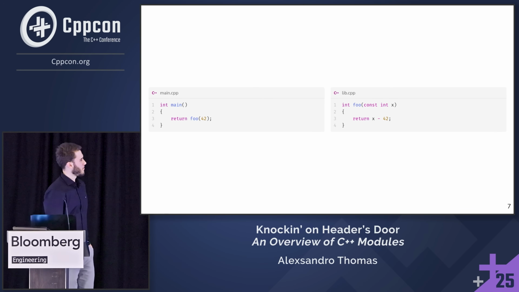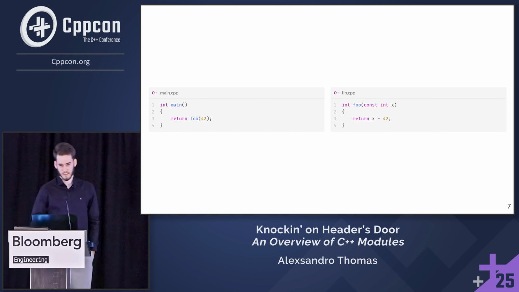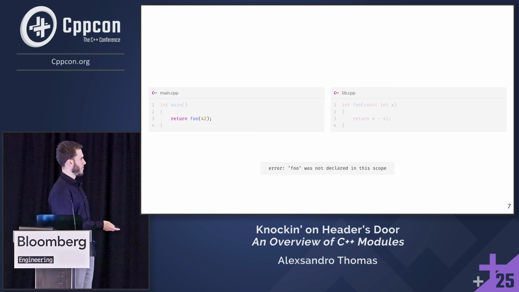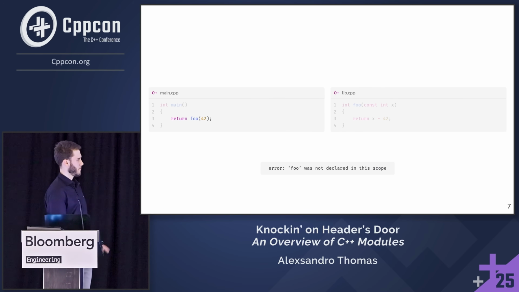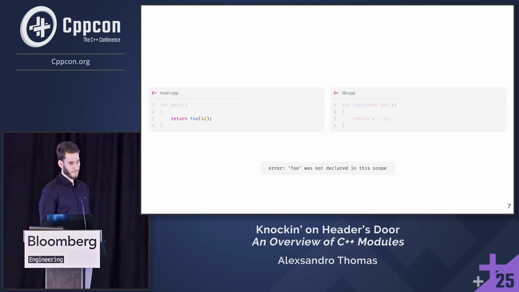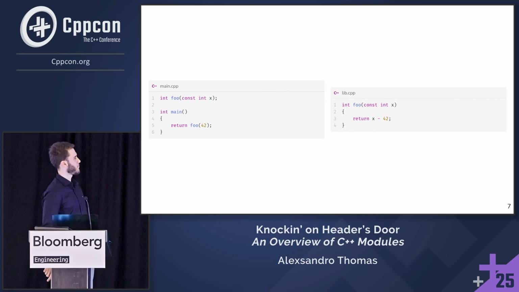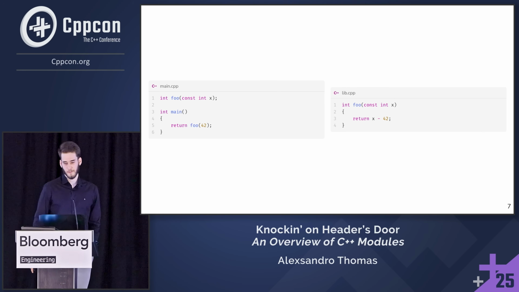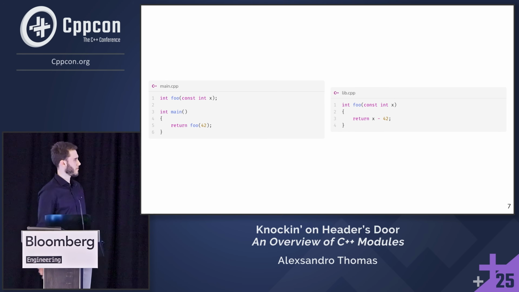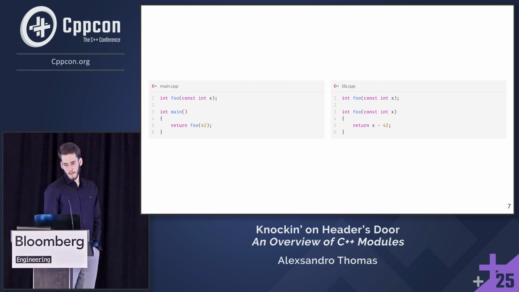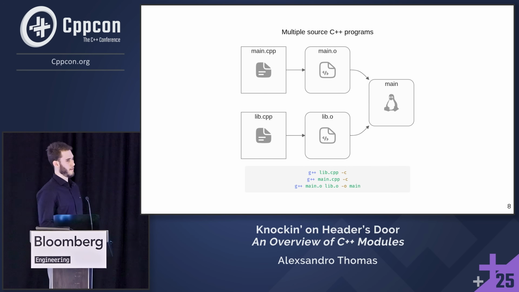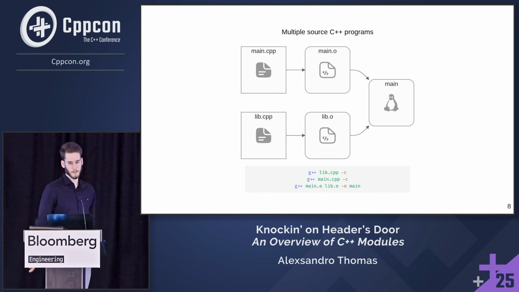All right. So if we have a code like this, you can try to compile it, but, well, suddenly we get an error. And the main reason is that your compiler doesn't know what foo is when it's looking at main.cpp, right? And then what we can do is tell the compiler, hey, I promise you, I will give you a foo function that takes in an x, just trust me. And if you want to be pedantic and you also want to avoid your compiler screaming at you that there's no prototype, you can add it to the lib.cpp as well. Well, our compilation flow looks like this right now. You can compile your lib and your main independently, and then the thing that will tie them together is the linker. And that will look at the definitions for everything and make your executable work.